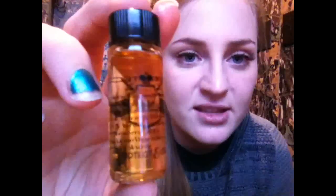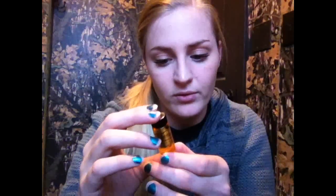The last thing in my box is this pretty bottle — this is Beauty Protector. I've had a hair mask and a detangler kind of spray from this brand and I really liked them. So this is their Protect and Oil — it's a hair oil. It smells really good. I'm excited to try that. For a hair oil, that's a really good size because you only want to use like a few drops at a time, just on the ends of your hair. The hair oil is full size $25.95.